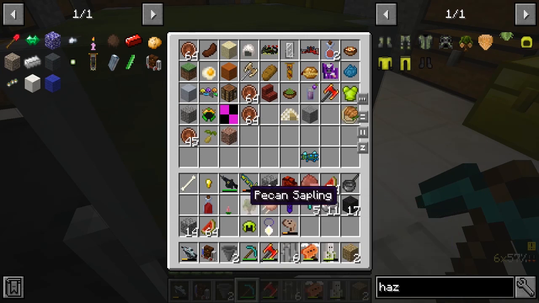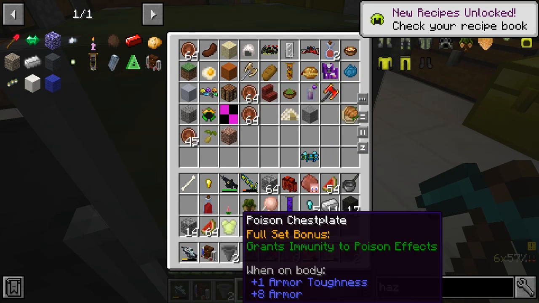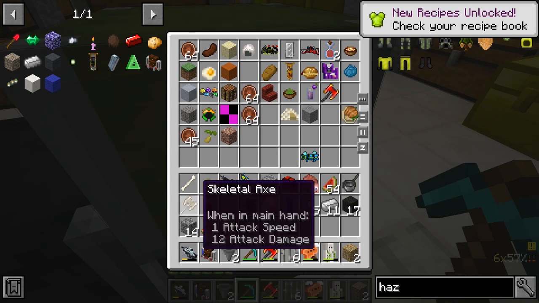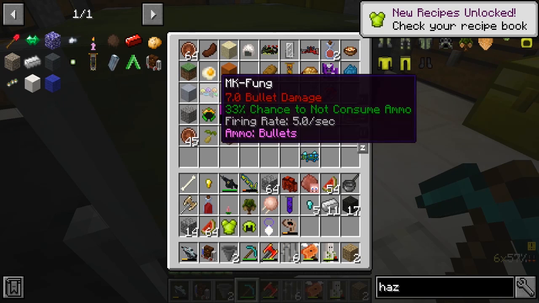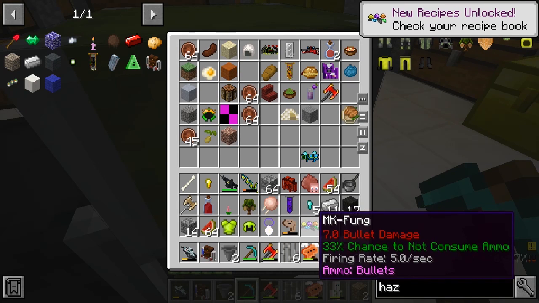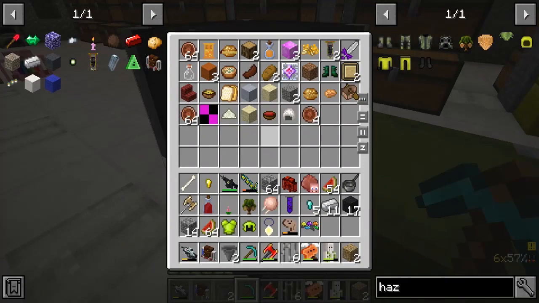Poison helmet! Poison helmet! Poison! Actually, and the poison chest plate? What the heck? And a skeletal axe? Okay, this one was a lot better. Apoco shower, that's old, that's old. This is new, I think, maybe. Yes, it's a new gun for the fungus thing. Holy crap, this one was a lot luckier than the one over here.